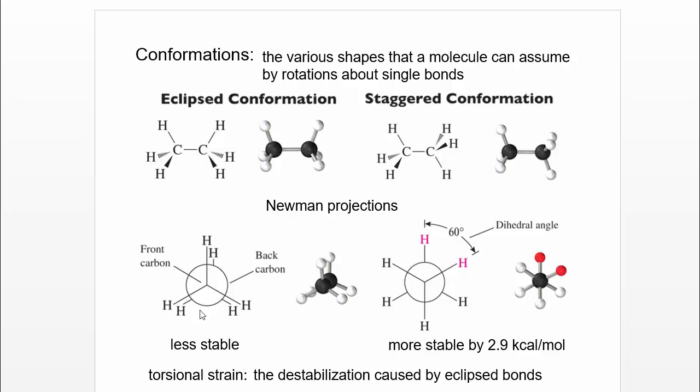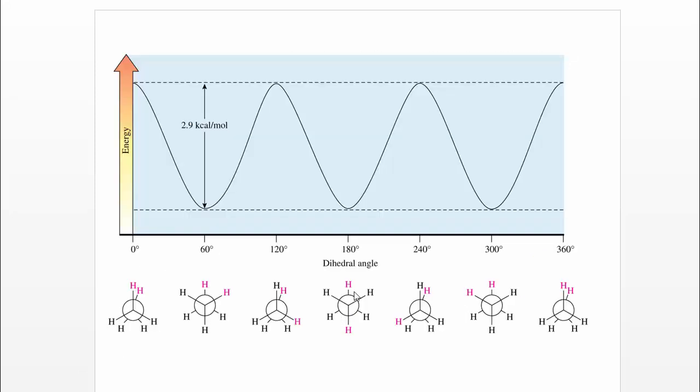The book shows that eclipsed interactions are less stable than the staggered conformations as I've described. And again, the rule of thumb is that a hydrogen-hydrogen eclipsing interaction is worth about 1 kcal per mole, so that this is roughly 2.9 kcals per mole more stable than the eclipsed interaction. You can imagine creating an energy diagram as you hold the hydrogen in back constant and you rotate the hydrogen in front around. And that's what's happening in this diagram. This hydrogen is staying constant, the one that's in the back, and all we're doing is rotating around the one that's in the front. And you go through alternating staggered and eclipsed conformation. And in every case, the eclipsed conformation is about 3 kcals per mole higher, and then we go back down to a minimum, and so on and so forth.